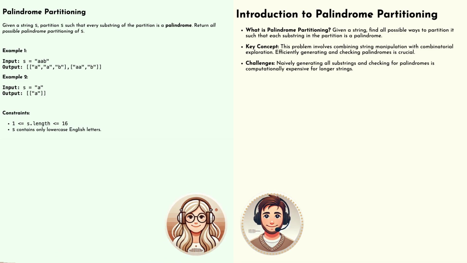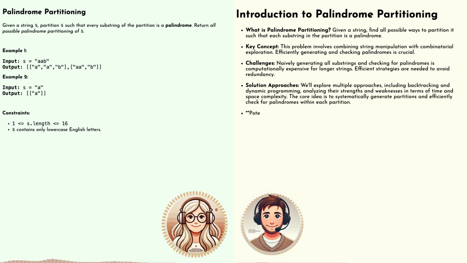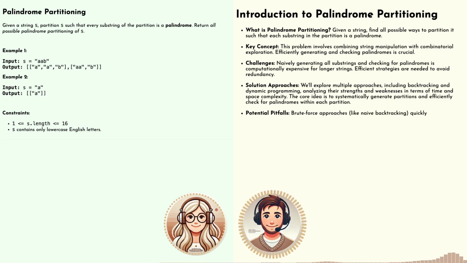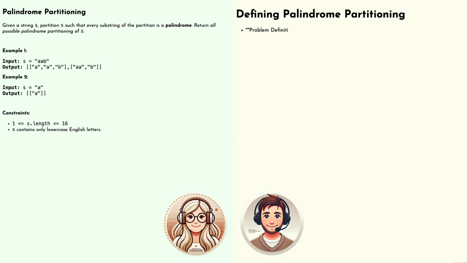Yeah, it's a classic problem, but it's also a really good illustration of how different approaches to solving a problem can lead to wildly different levels of efficiency. For sure. And that's something I think that any coder, or really anyone who loves a good brain teaser, can appreciate. Absolutely. So before we get too far into this, let's level set and make sure we're all on the same page. Yeah, good idea. What exactly is palindrome partitioning?